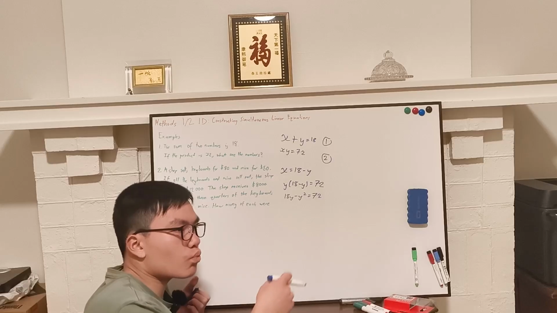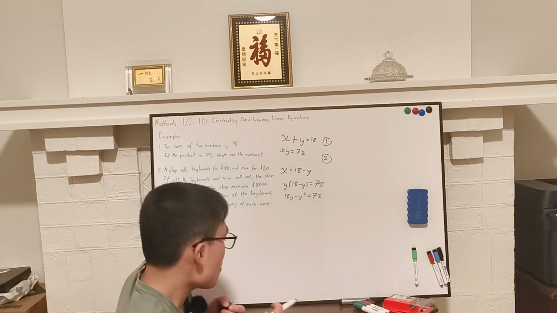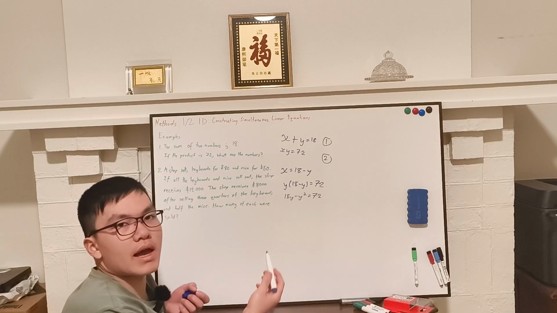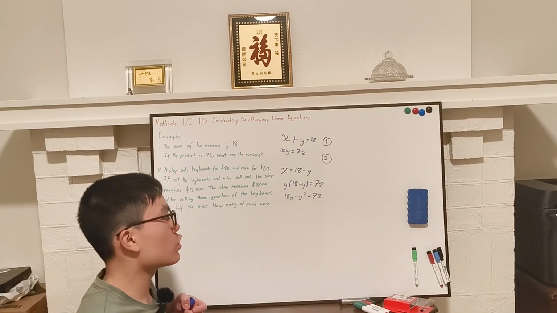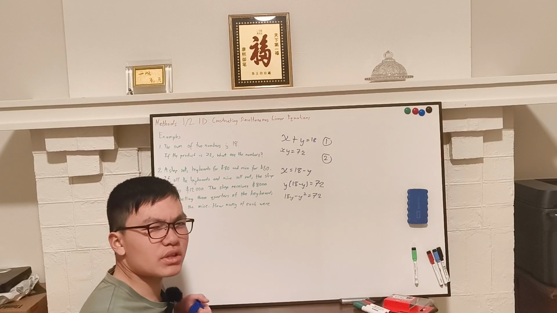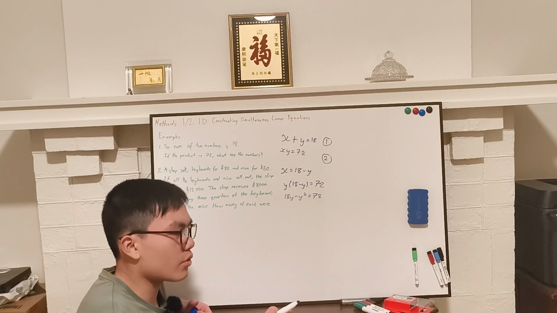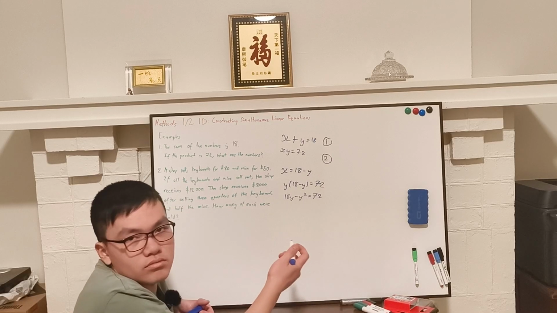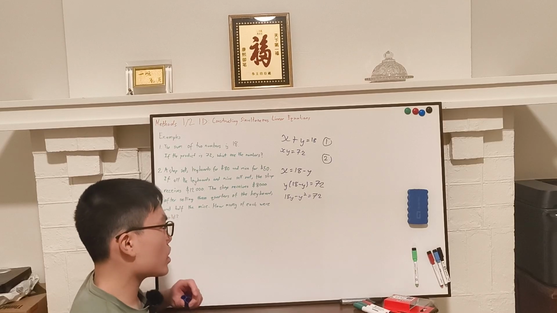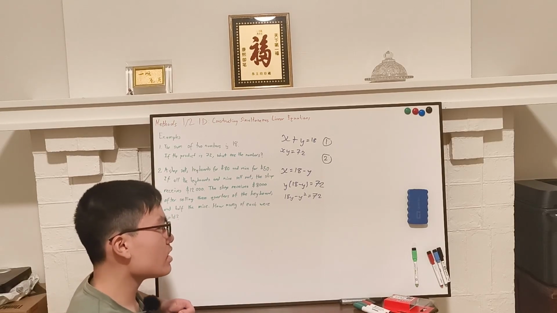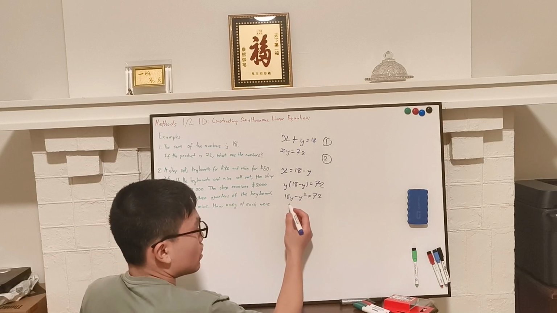This is where we're working ahead of ourselves. What I mean is that this is actually a quadratic, and we're going to learn about quadratics later in Methods 1-2. You may have learned it in year 10 or before that, but maybe you haven't, and this will be something new. If you have, it's going to be a quick refresher, and you're going to learn it later down the line anyway. So let's solve for this.